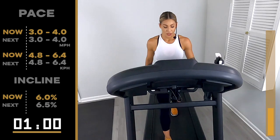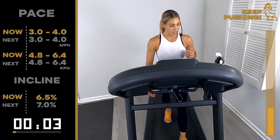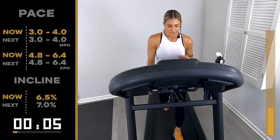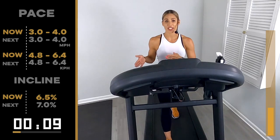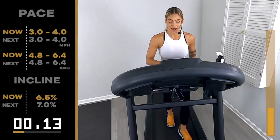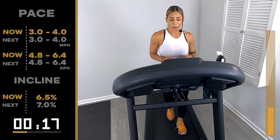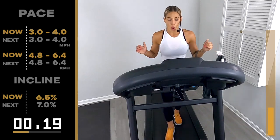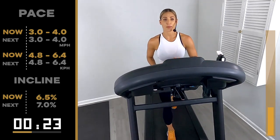We go 5, 4, 3, 2. Oh, God, what did I do? I was going up to like 8 already. Too much pressure. Here we go. We're 15 minutes in, right? Quarter of the way there. Let's go. Pick it up. Don't stop. Woo! 3 more minutes coming our way to the top of the hill.